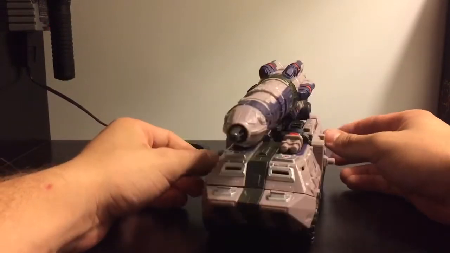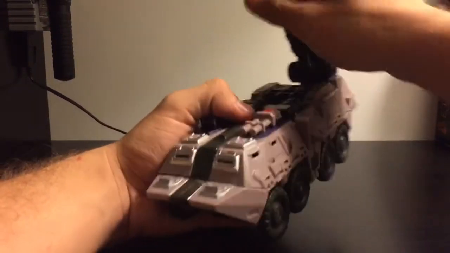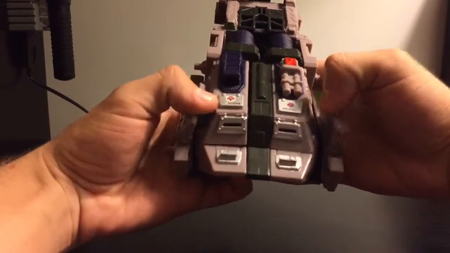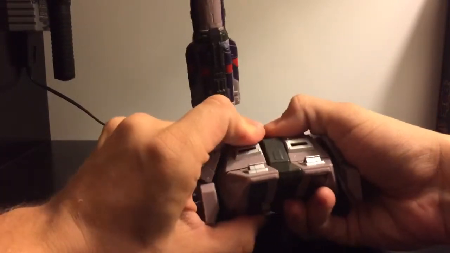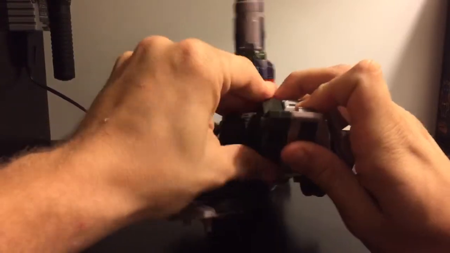Transformation for this guy is not really that complicated. He's very simple, very fun, and there's not a lot of unnecessary moves to him. First, you just want to get this cannon piece out of the way. Then you come back here and untab these parts. Have these just fold down. You can fold these little bits in also if you want. Then you can split this part down here and this part right here away, and then you get this piece. Put that to the side.